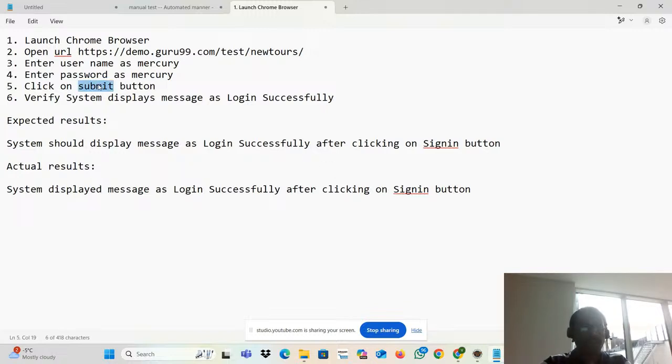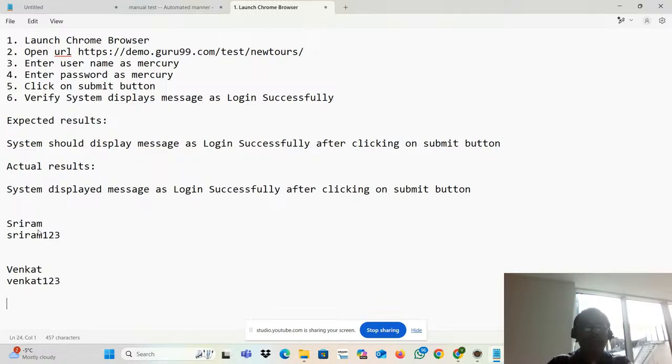Suppose, for example, here it's only one data. Assume that instead of Mercury, I have Sriram, with password Sriram123. Similarly, Vengat, with password Vengat123.